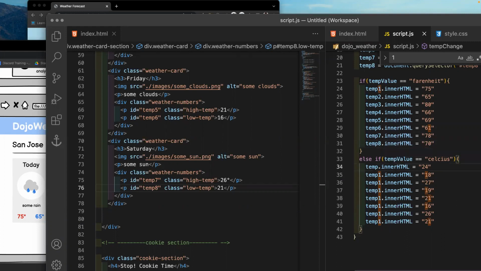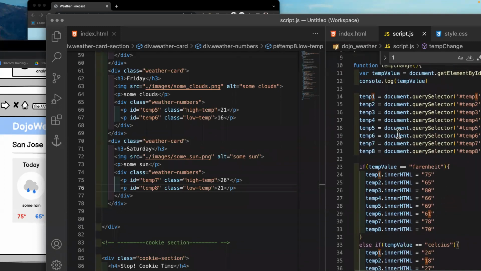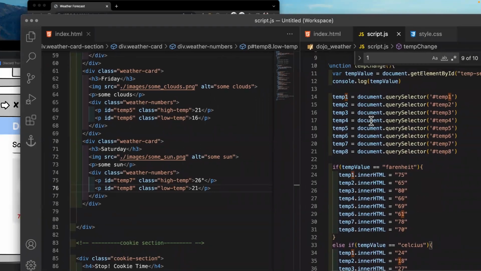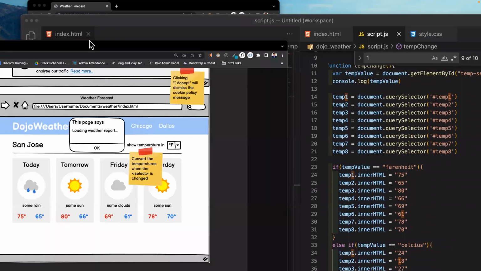Oh, that should stay 1, 2, 3, 4, 6, 7, 8. Okay, and if I made no typos here, I think I'm good. Let's test this out.